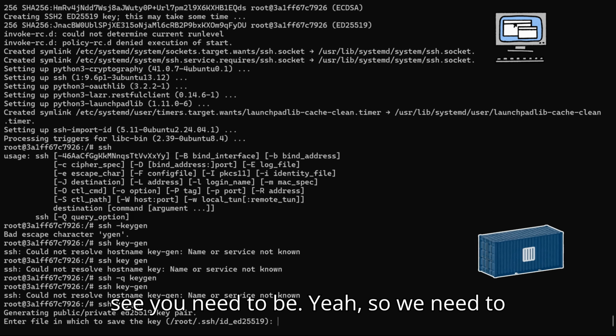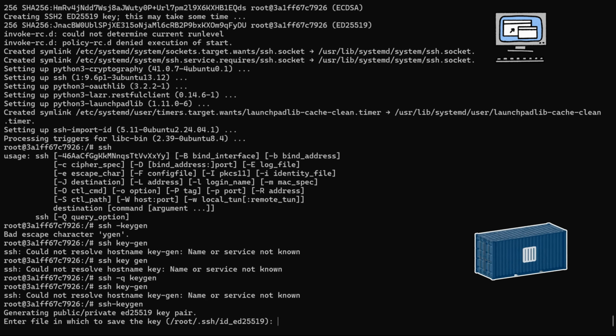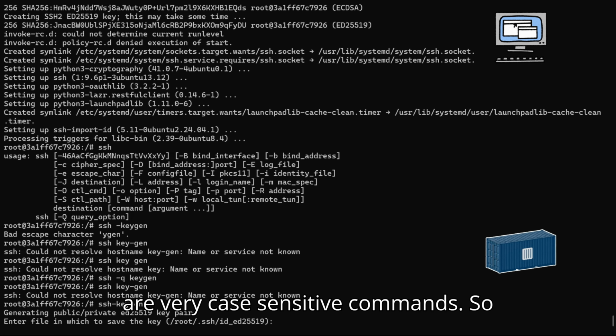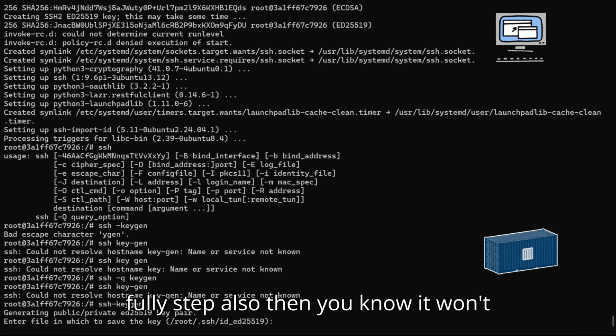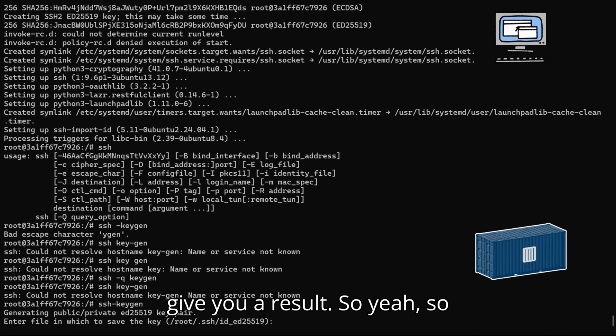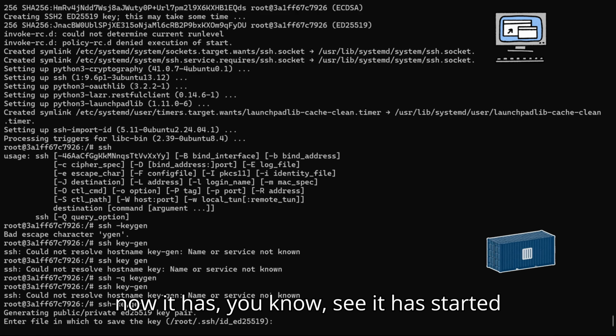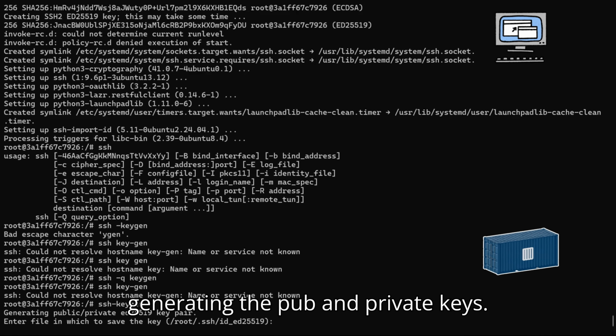So we need to be a little bit cautious here while typing the commands because these are very case sensitive commands. If you miss a single comma or full stop, then it won't give you a result. So now you see it has started generating the public and private keys.